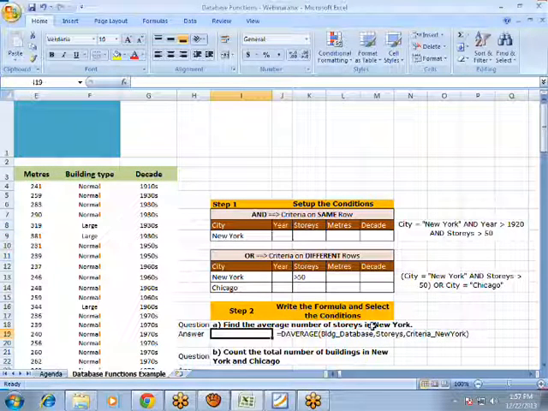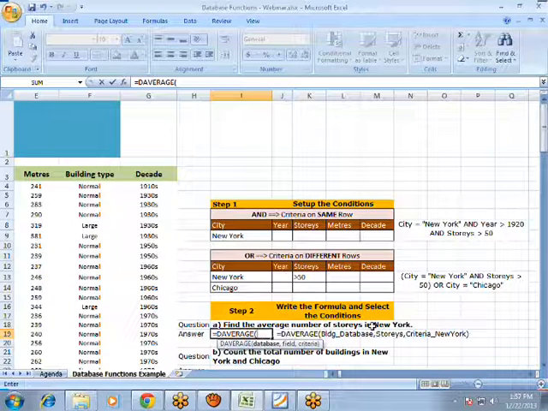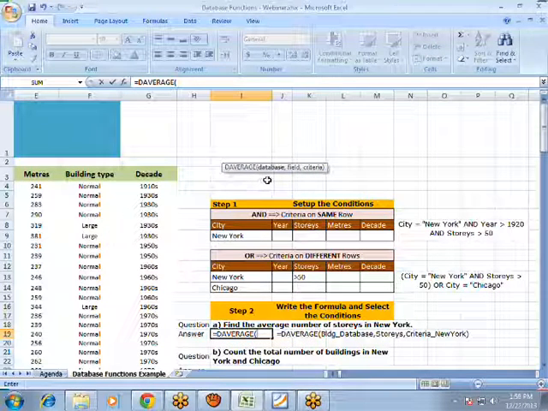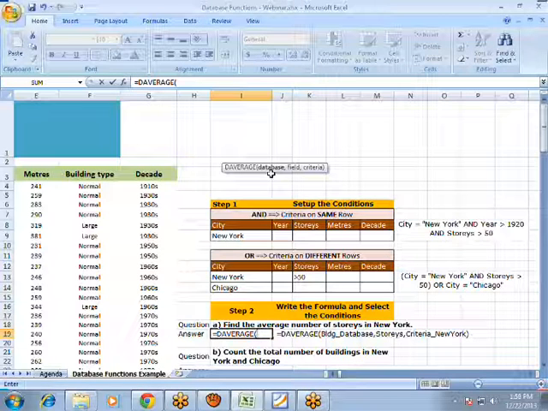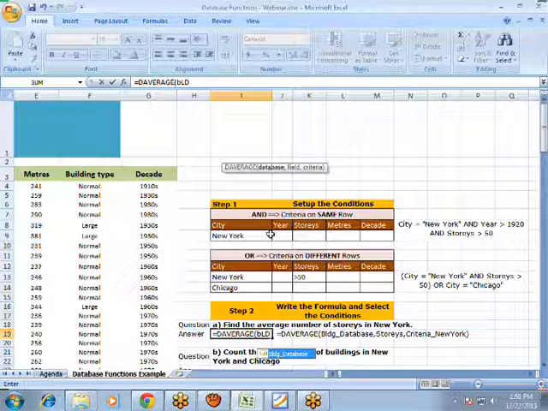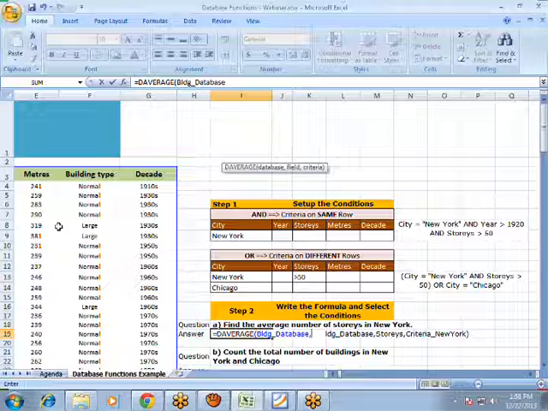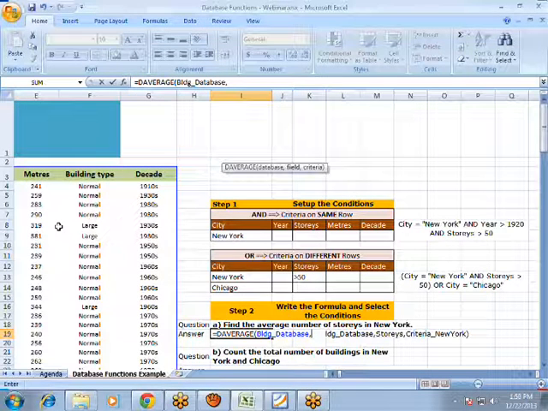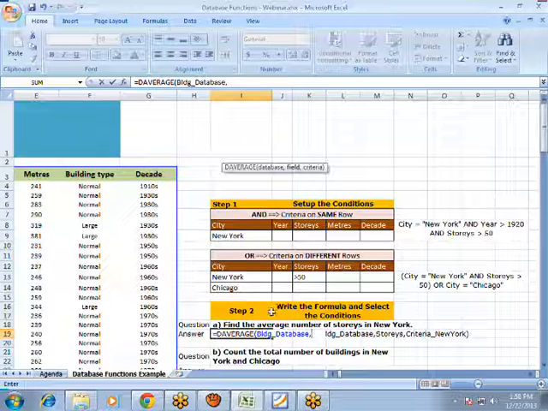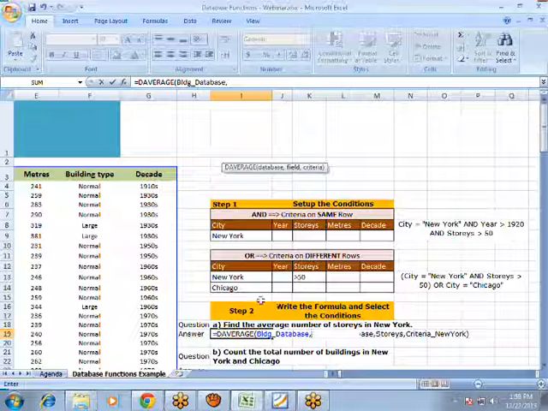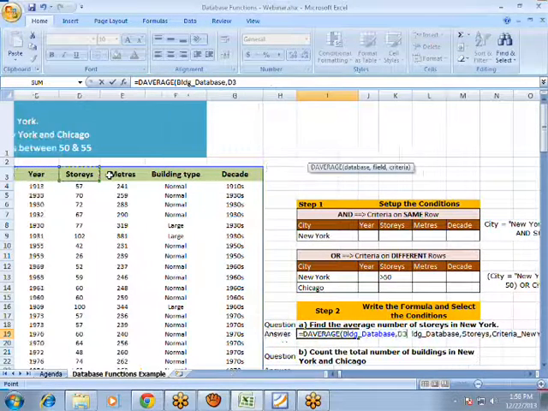So let me do it for you. Say I'm going to write DAVERAGE. Okay, I'm going to select this, right? Now, if you look at the syntax here, I'm just going to put it here just so it is clearly visible. What is the first argument? The database. What is the database? If you remember, I have named the database, so my named database is coming here. So I'm going to select that. So this entire database is now selected. Comma. What is my field here? My field here is stories. If I were to write stories, then I have to write stories in double quotes. Or what I can do, the foolproof, better mechanism, is I select stories from here, right? Comma.